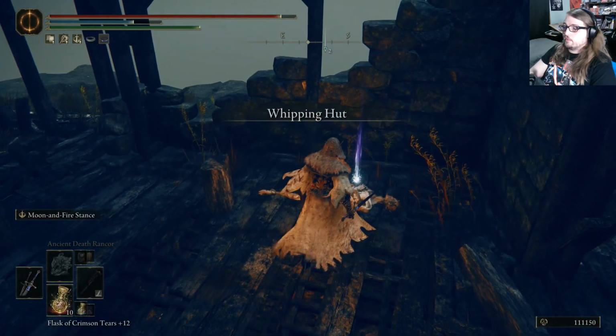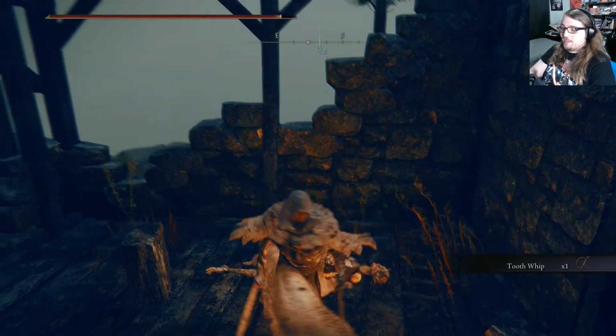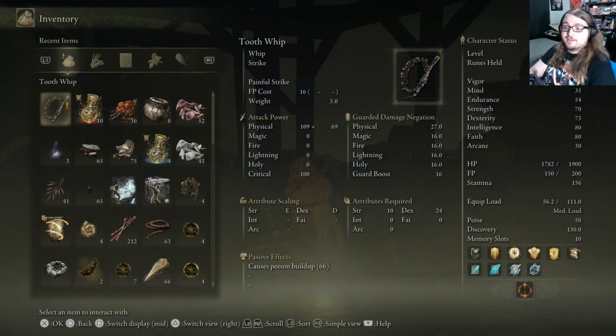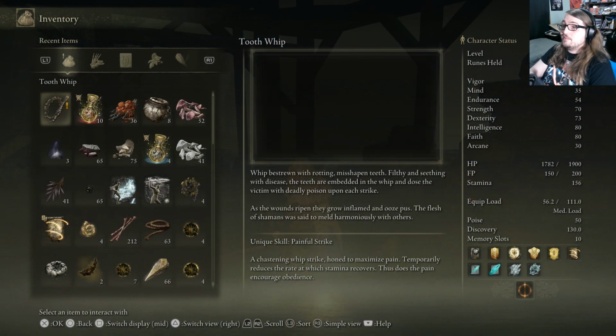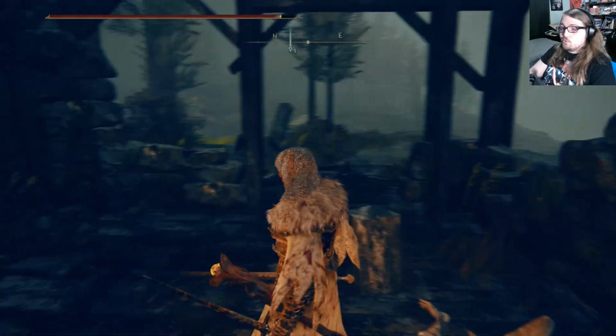Oh, the whipping hut. Oh, great, a tooth whip. That's just great. Causes poison? Whip best wren with rotting, misshapen teeth, filthy and seething with disease. The teeth are embedded with the whip and dose the victim with deadly poison. The wounds ripen, they grow inflamed and ooze, plus the flesh is... Oh god. Painful strike. Chastening. Yeah. Oh, pain. Great. There's a tooth whip.